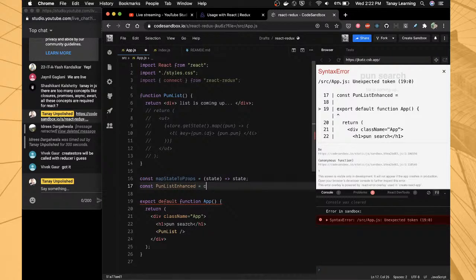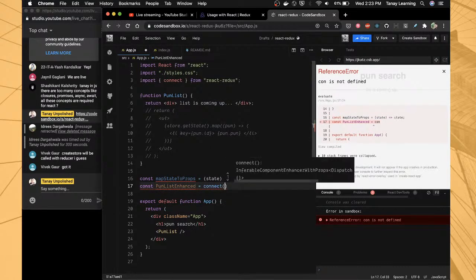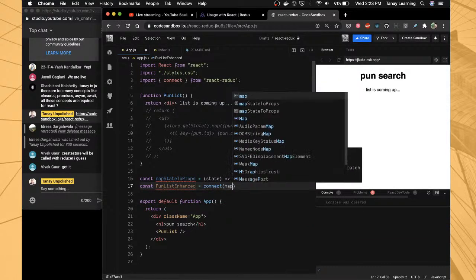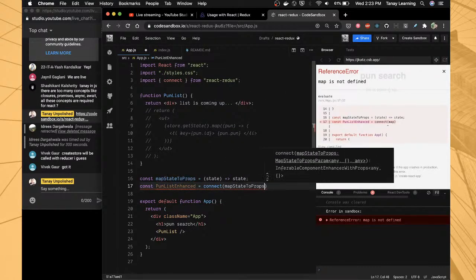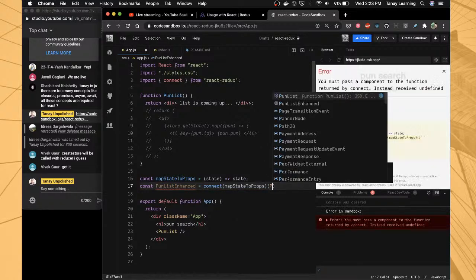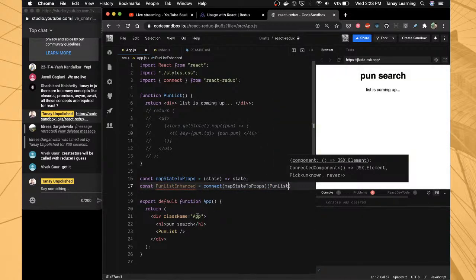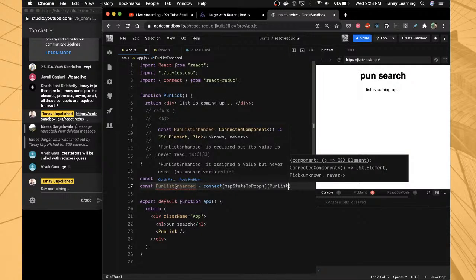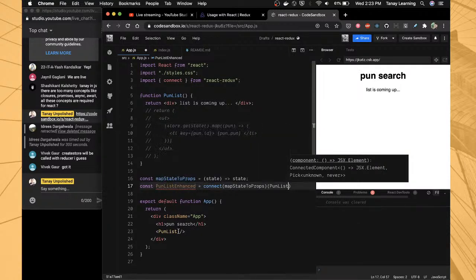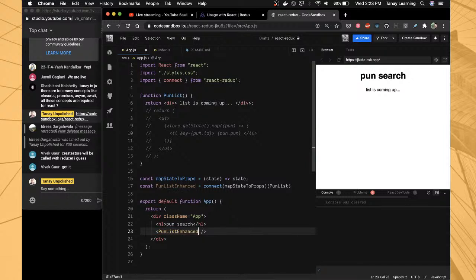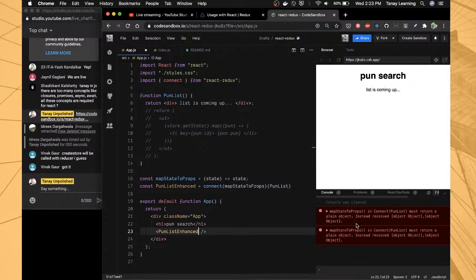And you do connect, and you will say mapStateToProps, and you will give pun list. Okay, now punListEnhanced is declared but the value is never used, so we put it here. Still an error is coming up: mapStateToProps must return a plain object. Instead received object array. Okay, why is this coming here?